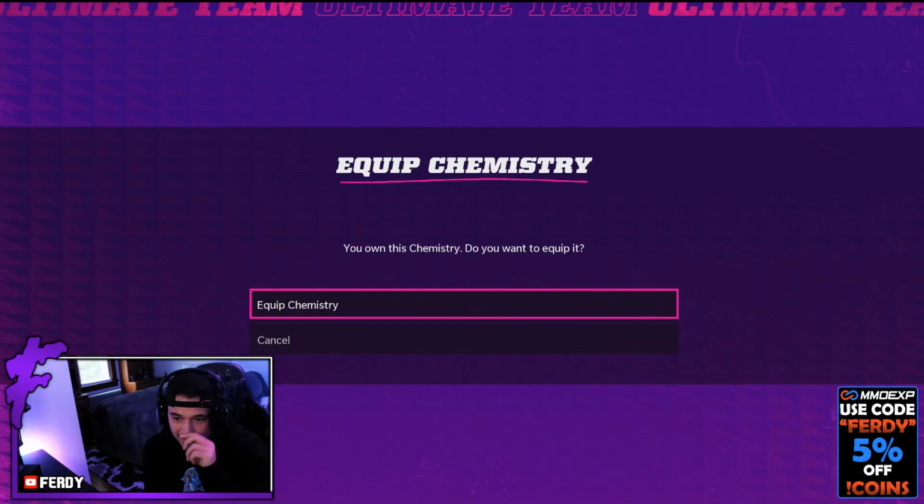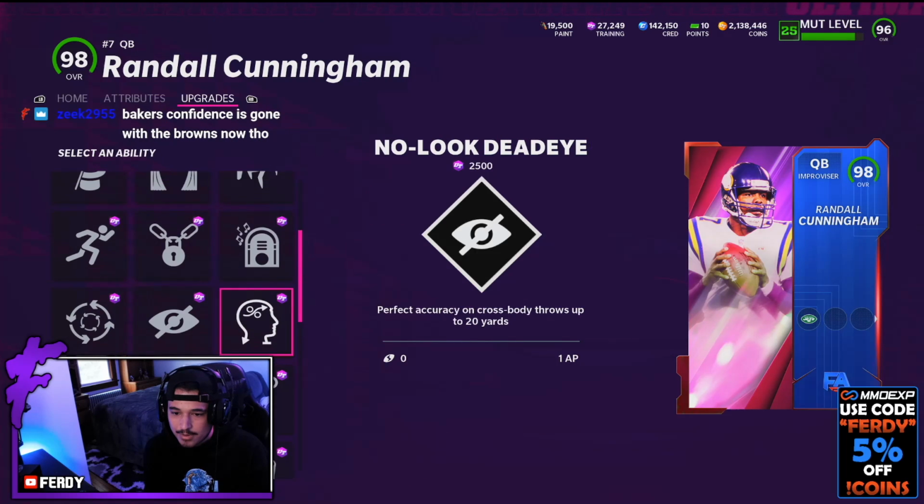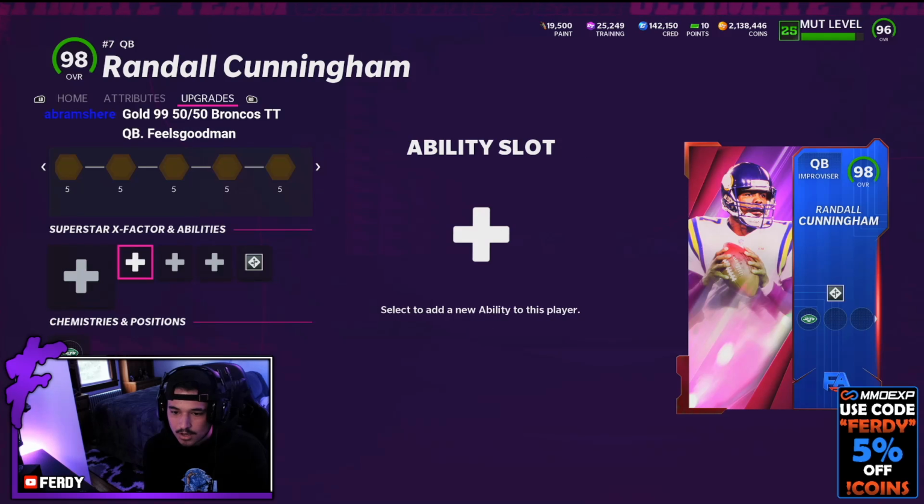So I'm going to throw him on the Jets team. He's just replacing Joe Namath there. For abilities today, I'm probably just going to go with Hot Route 3 AP, and we're going to go with Pass Lead.